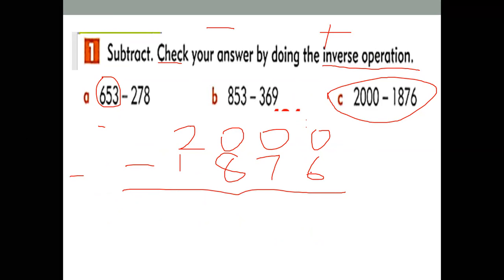Okay, 0 minus 6, it can be, shall I write 6? No, it cannot be because the first number is 0. You cannot exchange 6 minus 0. So if it cannot be, let's borrow here. But it can't give because just 0. Let's go again to the next one. Still, 0 cannot give to this. So let's move to the number that has a value. Okay? So let's borrow 1 from here.